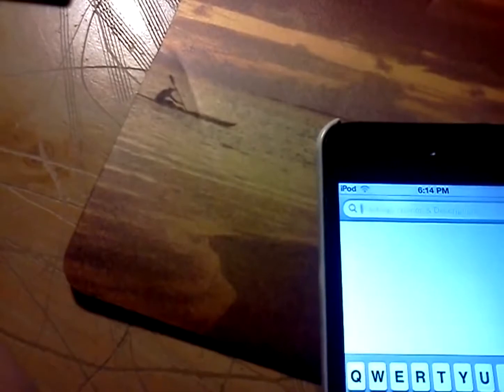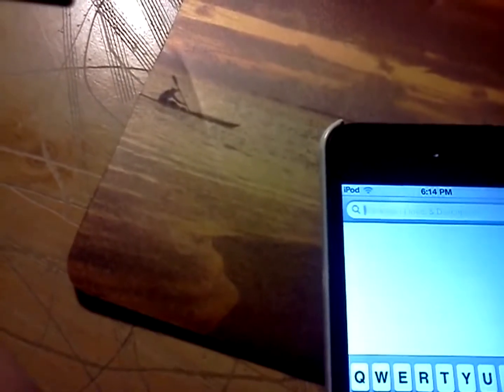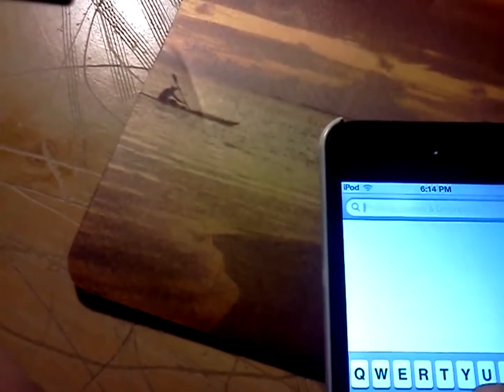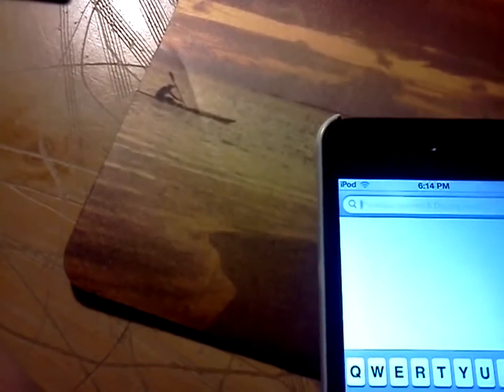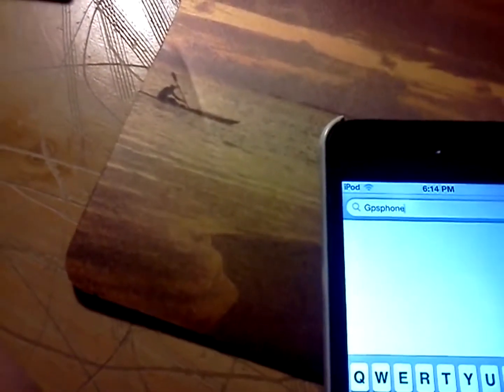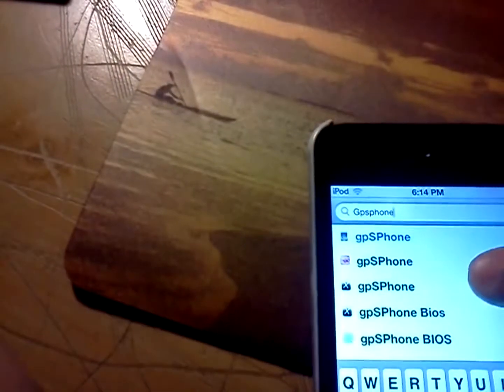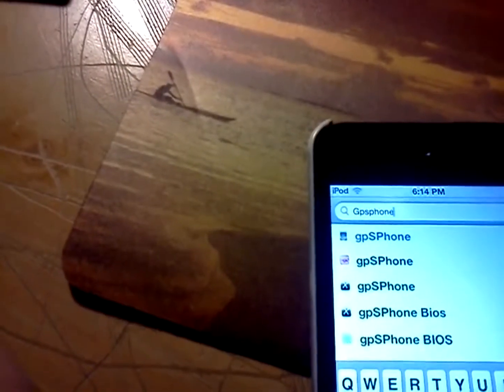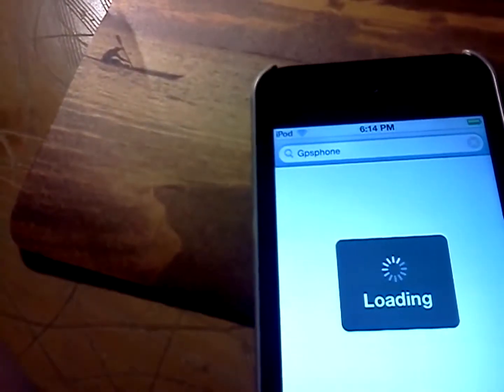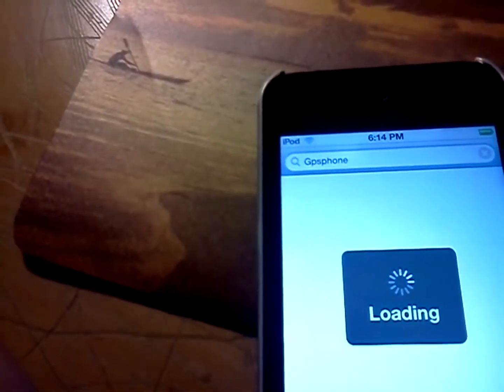Come on, what the hell? Okay. Sorry for that, guys. So you guys want to search gpSPhone. Cydia is really slow today. I don't know why.